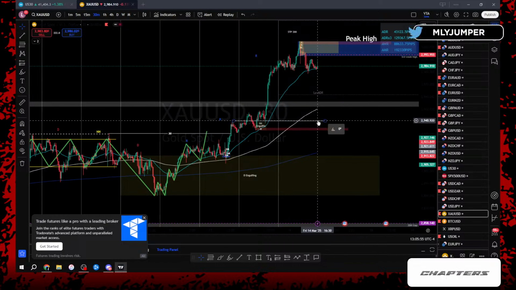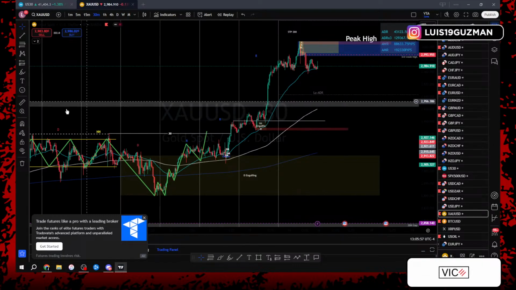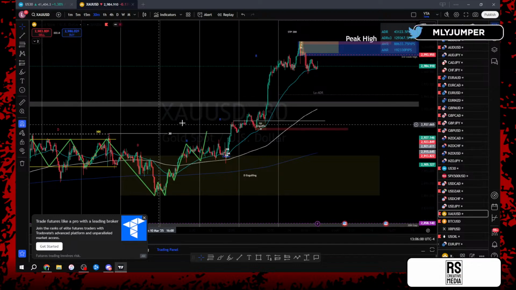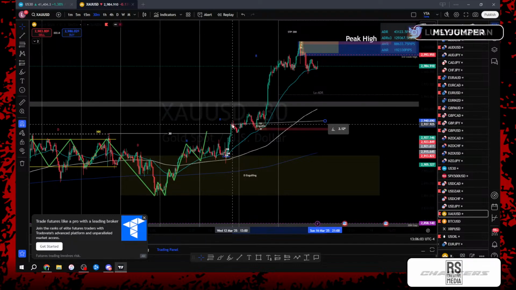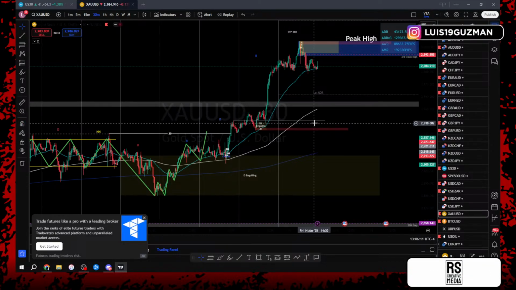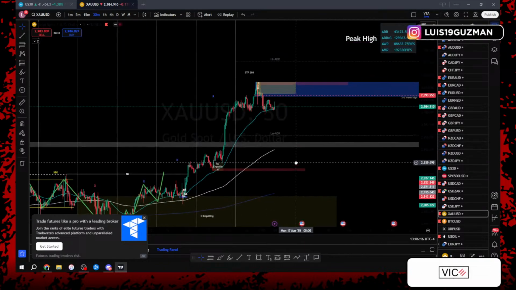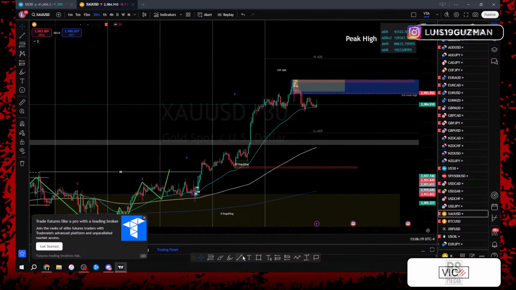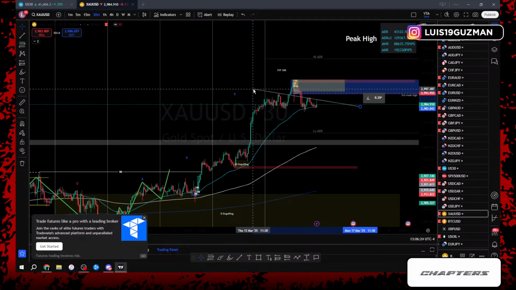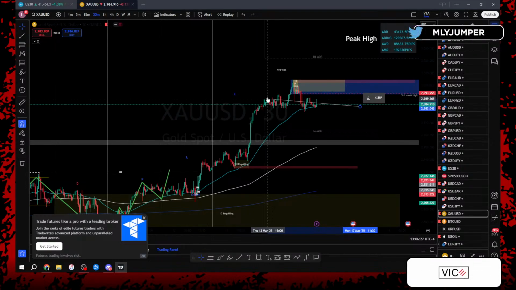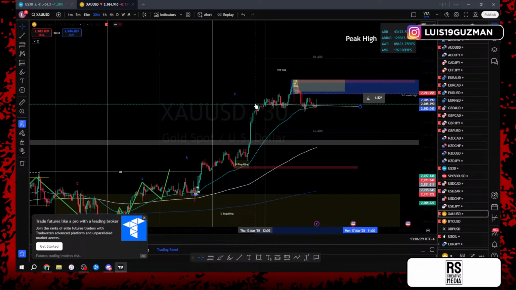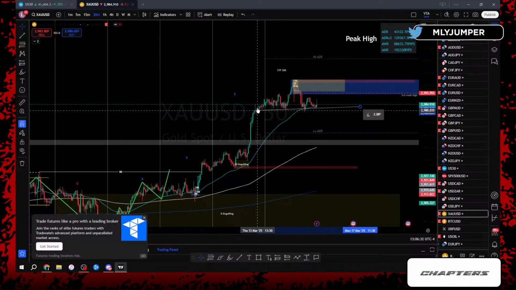So if it's more comfortable, you can use the magnet over here, which is whenever you click it, you can just hover over the top of the wicks or the bodies and it'll automatically connect to it. If you don't want to use the magnet, then on your keyboard, let's say for example we use this wick over here. When you add the line, boom, you drop the line. When you click on the top of the line so you can move it, then hold down the control key on your keyboard and it'll magnet to it.